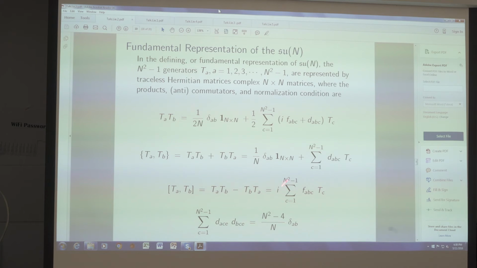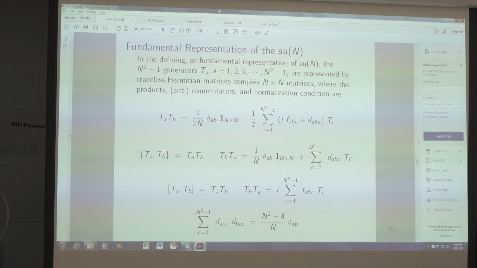Well, in that case, no, because I already wrote the epsilon symbol. I'm summing over c equals 1 to the dimension of my algebra, which is n squared minus 1. So I'm summing over c equals 1, 2, 3, and so on. So the commutator of any two elements is given by a linear combination of my algebra generators. Of course, we're going to see what these structure constants are.